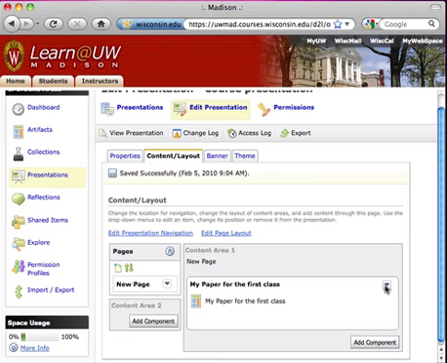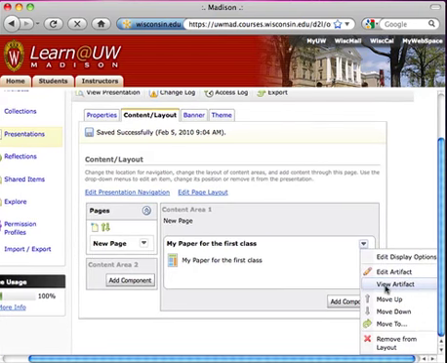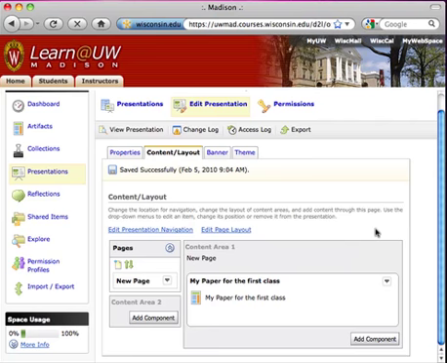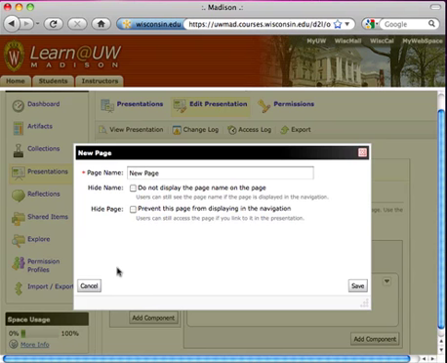And there it is. You'll see you get a few options by clicking on this drop-down menu: moving it around, editing it, removing it, things like that. And just to show you what it looks like, I'm going to add another page. I'm not going to actually do anything with it. To do that, you click this little page icon with a little, can't really tell, that's probably supposed to be a star.